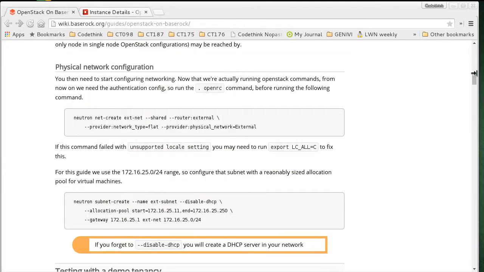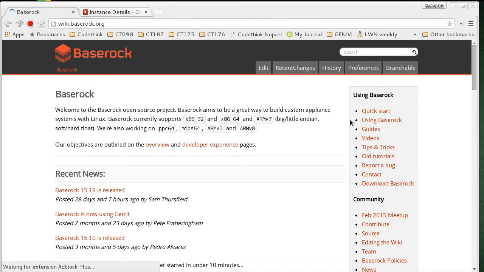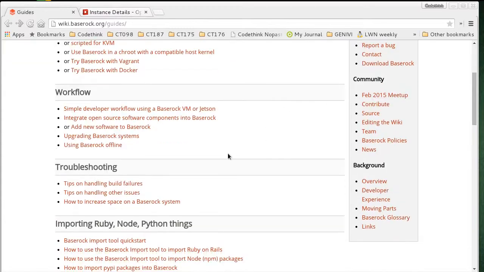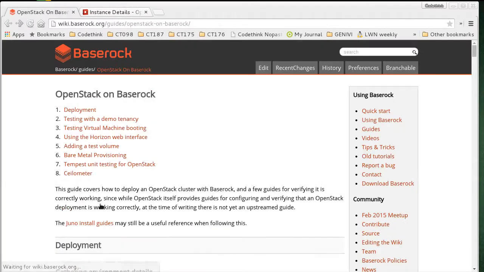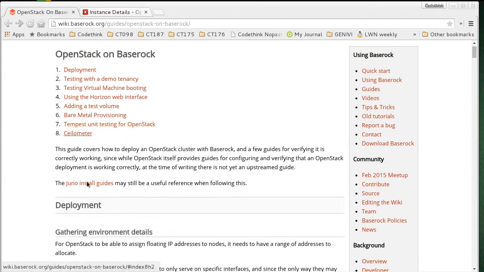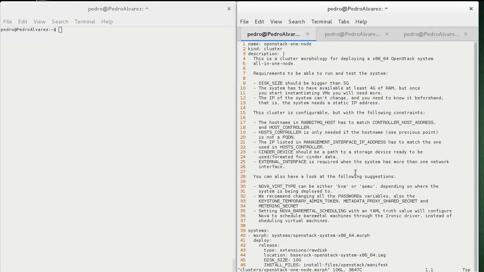Also, you will find some information in wiki.baserock.org, guides, OpenStack on Baserock, and here you will find information about deployments, testings, Horizon, Ironic, Ceilometer, and so on.